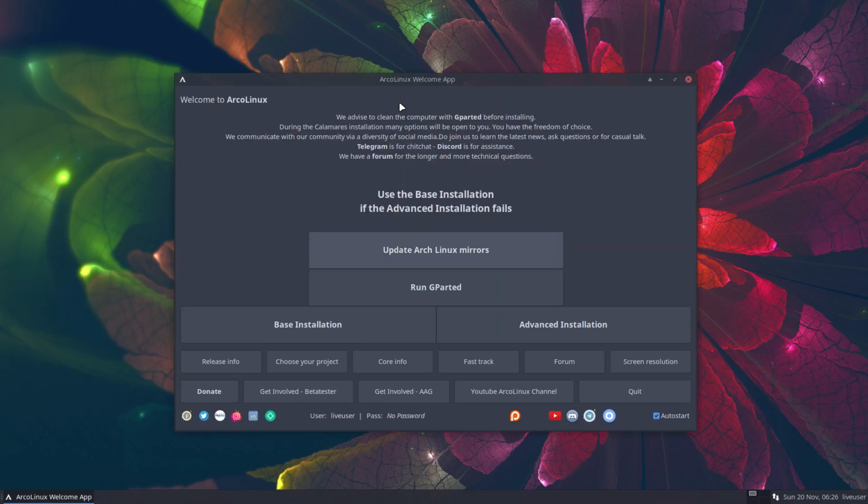You're welcomed by our welcome app. You can update ArcoLinux mirrors and all that, right? Often I don't include it in the video, but yes, it's there. Base installation is you go and write your own commands. It's a black screen. It's more an ArcoLinux thing, but it still is skipping a lot of typing that is explained in phase 7. How to do an ArcoLinux installation is typing everything, and this is still Calamares doing a lot of work, but you end up in a black screen nevertheless.